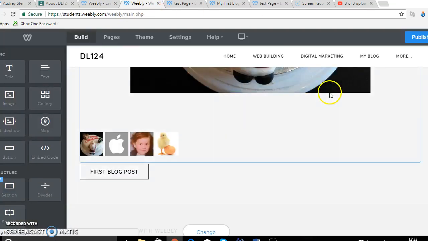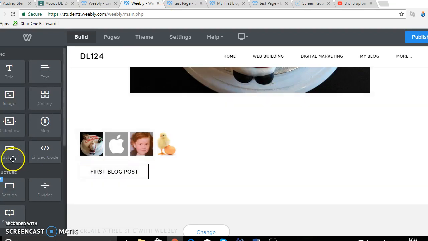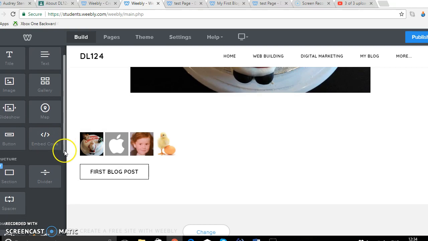So click on the blue X, go back to the editor, and embed code is not something that we're going to be using immediately. It might be something that we'll look at later on. But embedding code is basically copying HTML code, and it will allow you a little bit of flexibility around some features and functionality. You don't need to know that just yet.